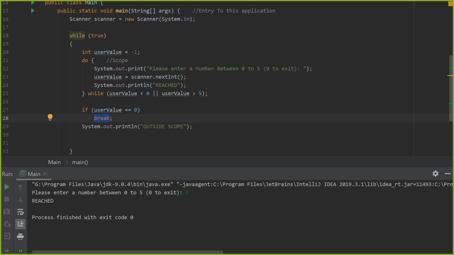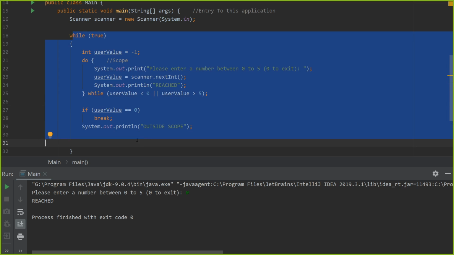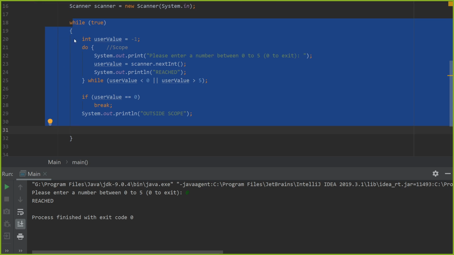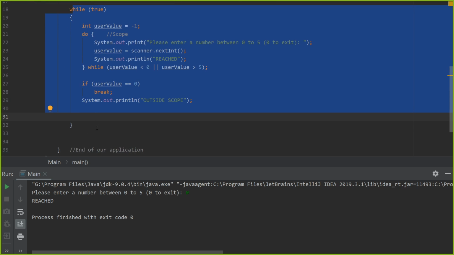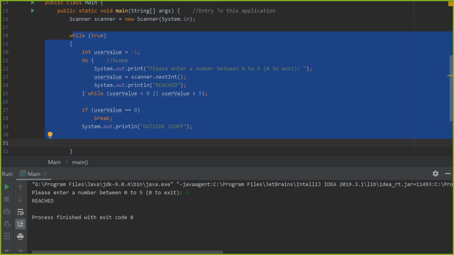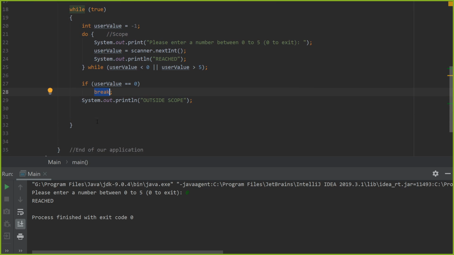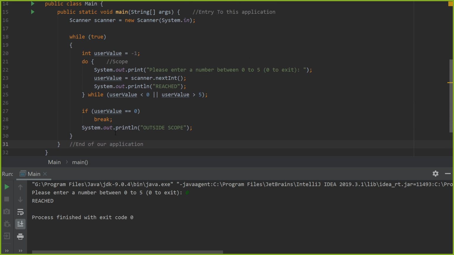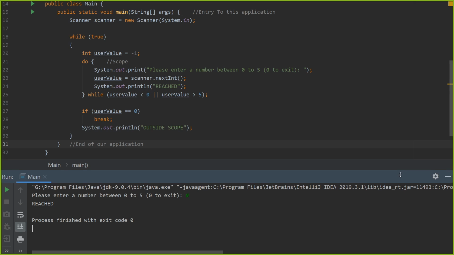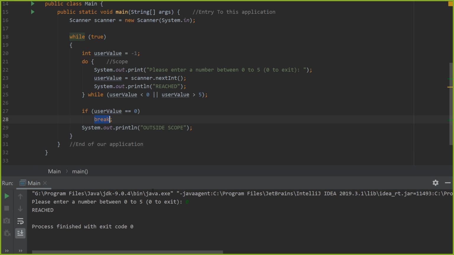So that's break. We also have another key term reserved for loops. Actually, before we move on from break, in this case what it's doing is not only breaking our while loop, it's also breaking out of our application. Because the moment this while loop is finished, our application is finished, right? So, let me clean it up 1 second. So, if we look at this, what other word can I put at line 28 where the break is?